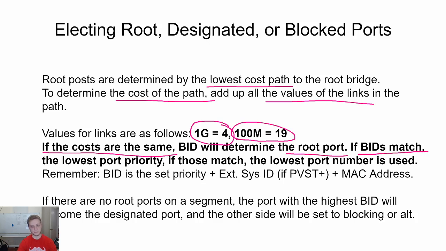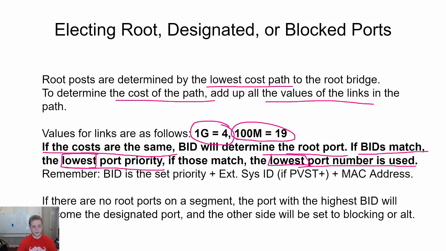If the bridge IDs match, so if it's the same switch, then the lowest port priority. Now, if those match, which they do by default, the lowest port number is used. Keep in mind that all of these are lowest. Everything in spanning tree, the lowest is the priority, preference, whatever you want to say.